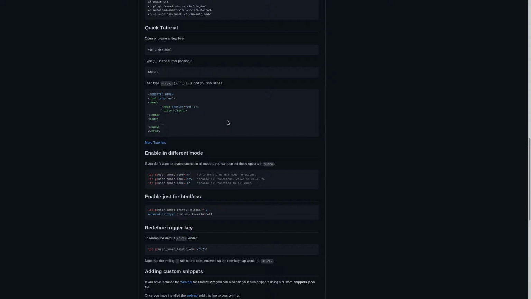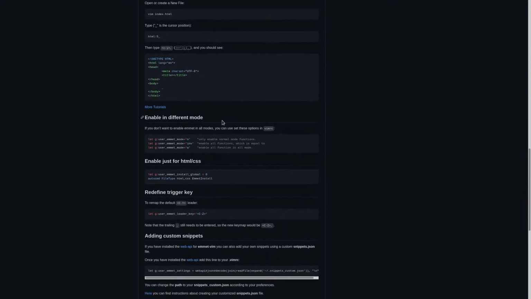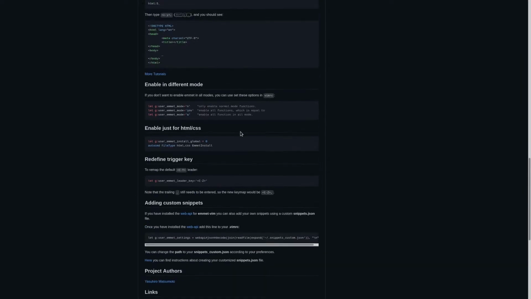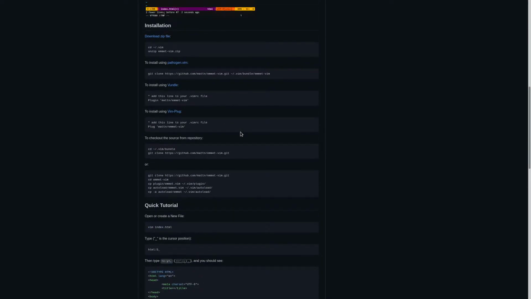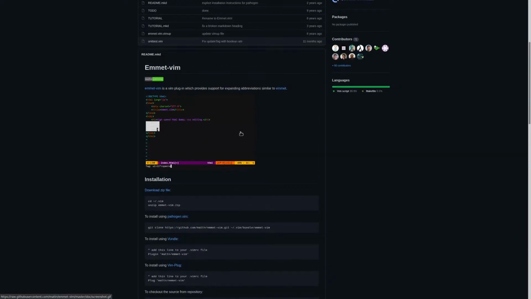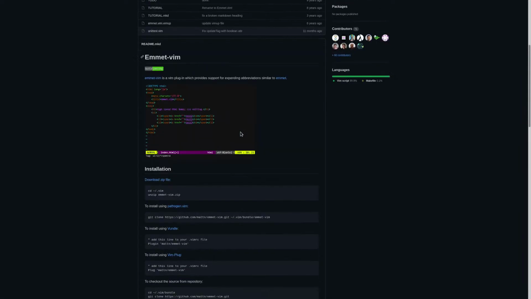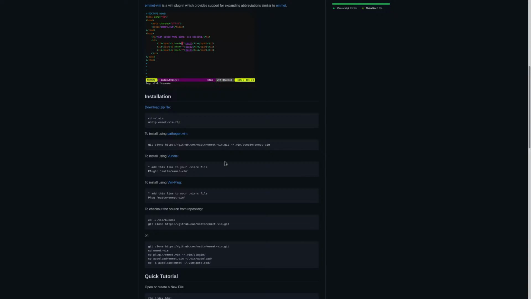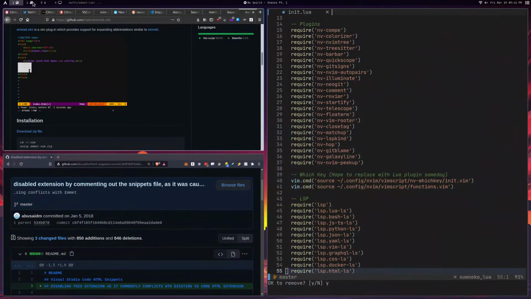Enable just for HTML and CSS. No, I think I want to have it in React too. I'll just leave it where it is. Note that the comma will still need to be... What the hell is this comma? Why does it have to happen? I think I'm just going to do comma, comma. It's kind of cool because Emmet, yeah, I guess it always does it in HTML though, so yeah. I think there's definitely a place for both snippets and Emmet though.